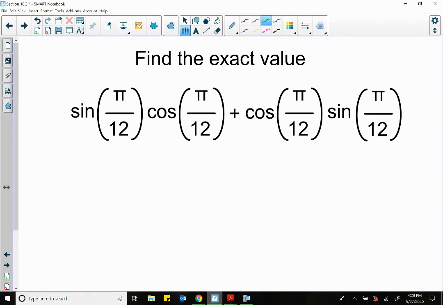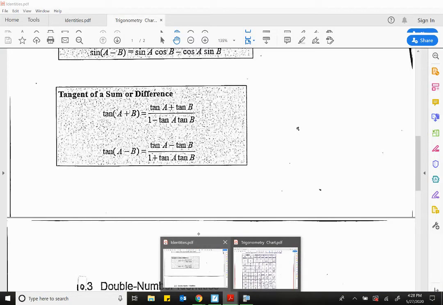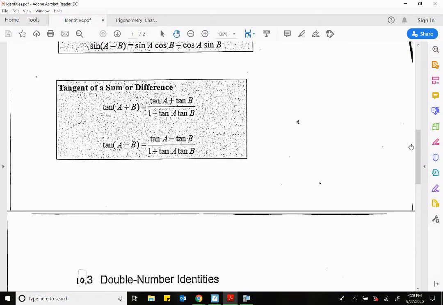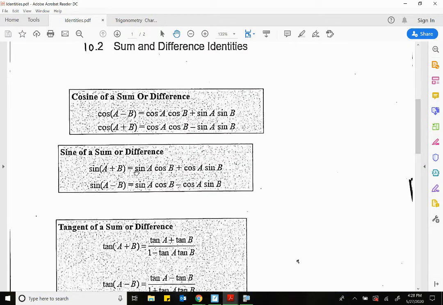Well, this stuff up here looks familiar. Sine, cosine, plus, cosine, sine. I've seen that. I've seen it right up here. Sine, cosine, plus, cosine, sine. Oh, it's right here. Oh, I get what they're doing. Do you see what's going on? Yeah. We don't know these guys. But what happens if we go backwards and put them back together? Oh, let's take a look at that.